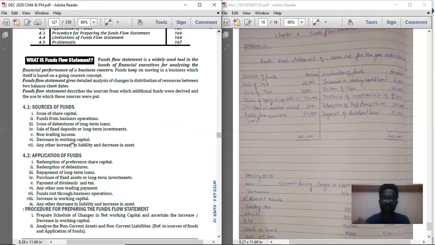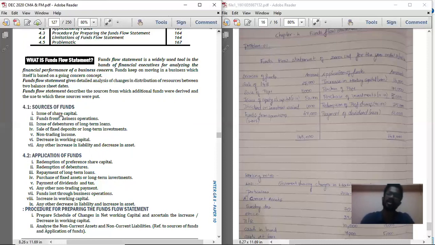When there is a decrease in working capital, from the previous balance sheet year to the current balance sheet, you are taking out some cash. That is, you are taking back some funds from the working capital. And when you are taking back, there are some funds coming into the business. Suppose you have put in debtors for a long period of 3 months, 3 lakh rupees. Subsequently, in the next balance sheet year, you have reduced your debtors from 3 lakh to 1 lakh rupees. So the remaining 2 lakh is coming into the business again. That which was put in working capital has been taken back and is coming into the business. So that is nothing but a source of funds.